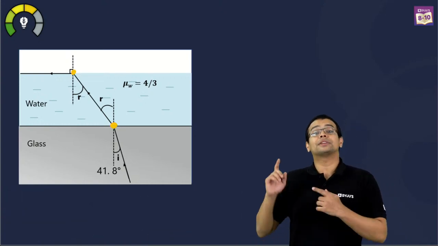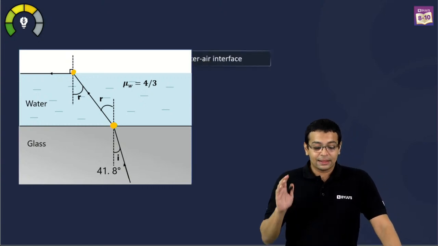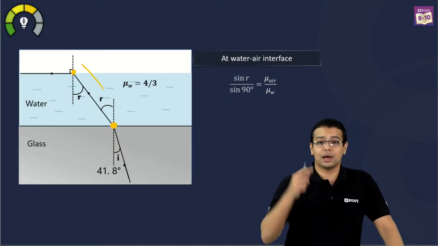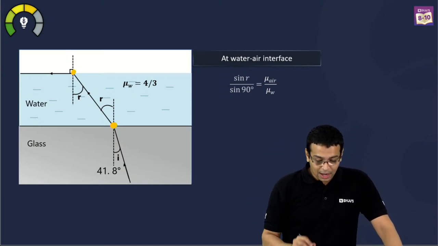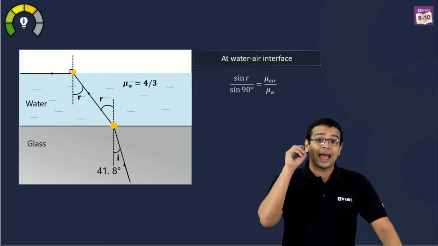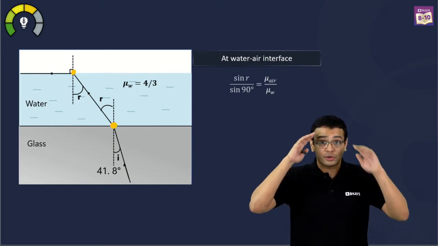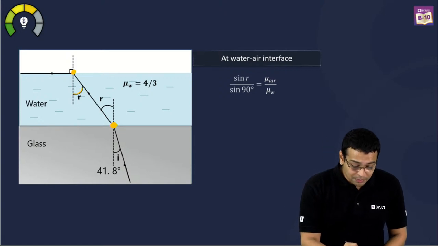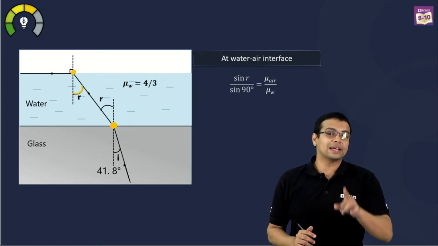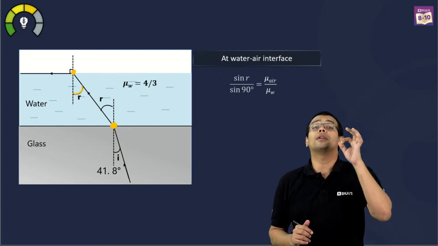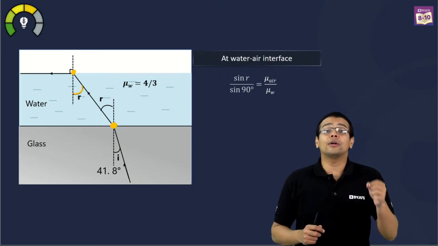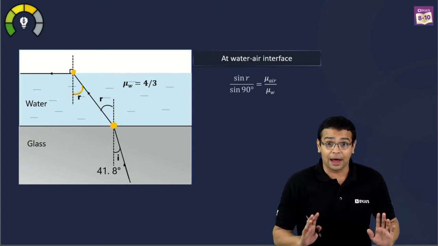Now, let's look at the interaction that's happening on top. Basically, the interface is water to air. Water to air. That's how the sense of travel was. Now, going by the same Snell's law logic, what is the angle of incidence at that interaction point? Because of geometrical symmetry, this also happens to be an angle R. So, don't get confused about sine I by sine R. Always think about it in terms of sine of angle of incidence divided by sine of angle of refraction. In this case, sine of angle of incidence is sine of R.